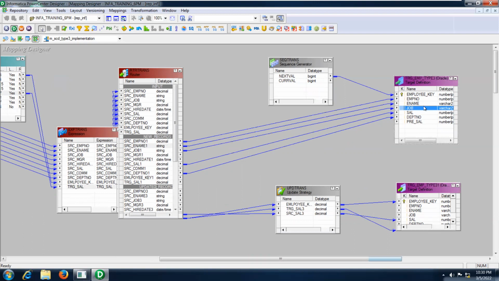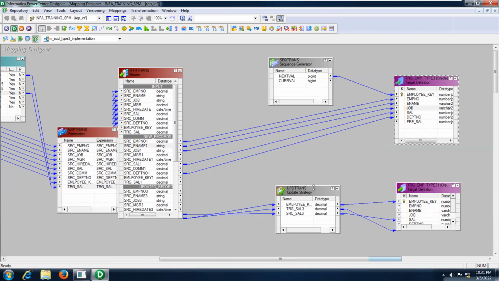This is copy paste. Logically, I have two tables, whereas data will load into our single physical table. This is an instance of the actual target table. Logically, I am going to use two target tables. This one is trg_emp_type3, and you can see here trg_emp_type3_1. It means the type 3 related object instance, which is the instance of this particular original table.